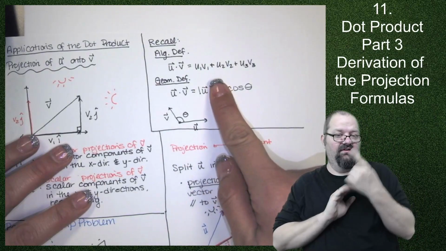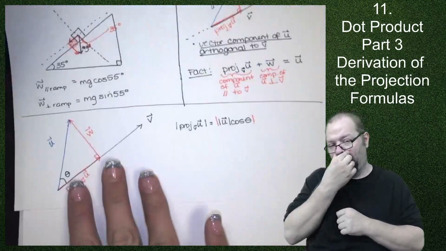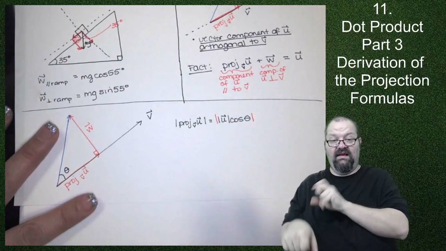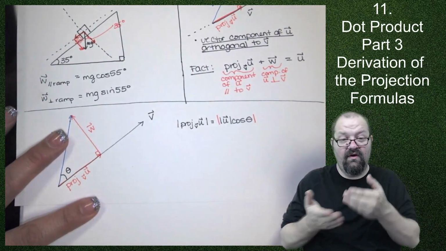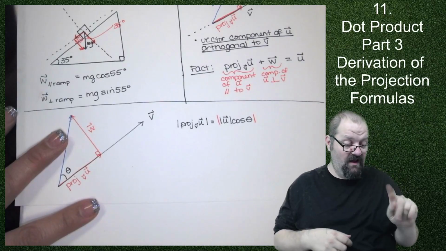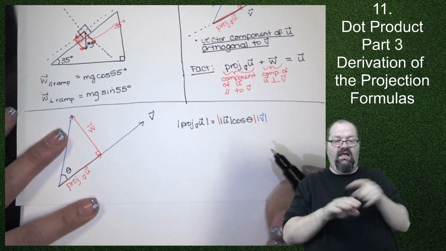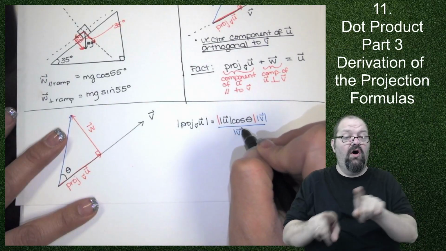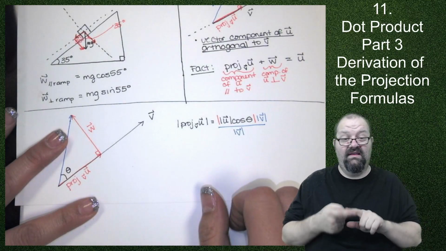Look, there's that side. It's the length of u times cosine of theta. This is the same thing. It's the length of u times cosine of theta. It's an absolute value, but it's very close. If I wanted this to be a dot product, all I would have to do is multiply by the length of v. And I can do that. It doesn't change the value, as long as I also divide by the length of v. Then these are exactly the same thing.